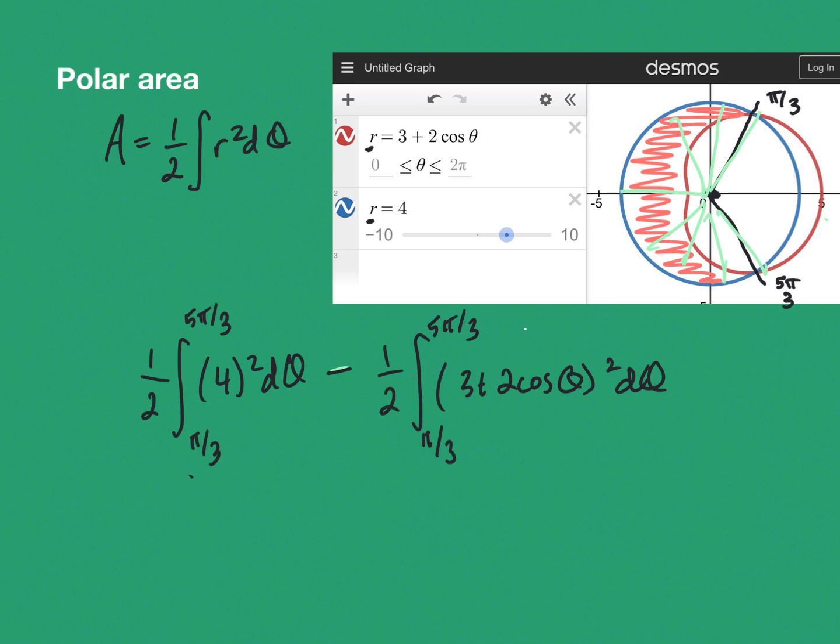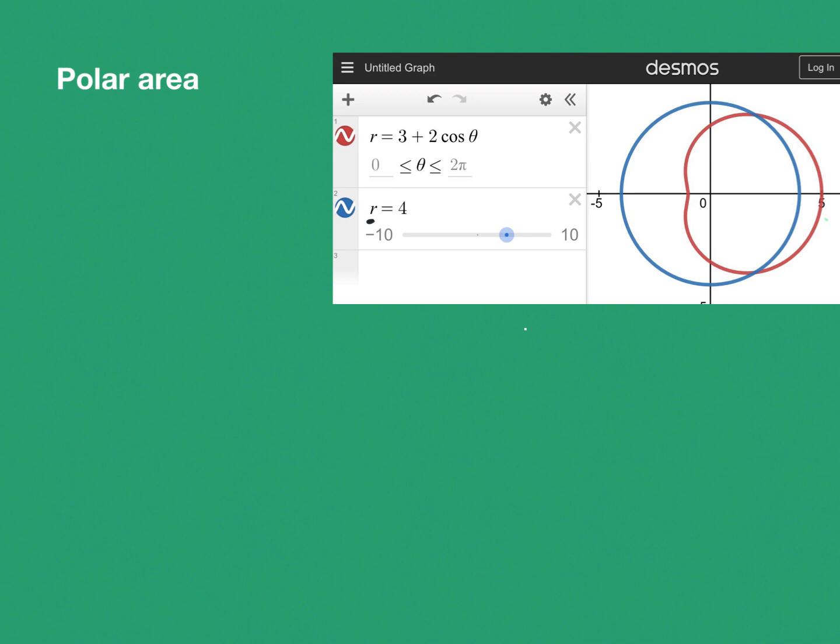Okay, so again, you would type this into your calculator and get the answer. Again, I'll show you one example of how I would do that at the end. Let's do the final area. The last area I wanted to focus on was this one, the area shared by those two curves.